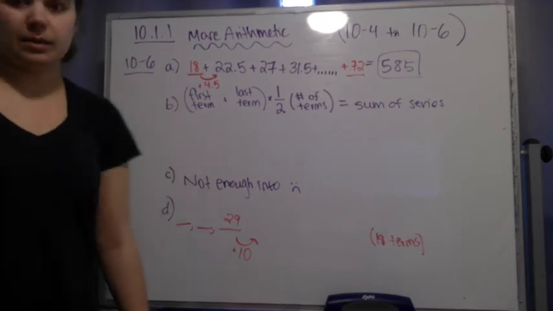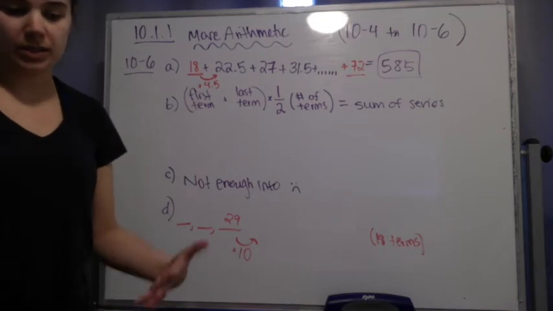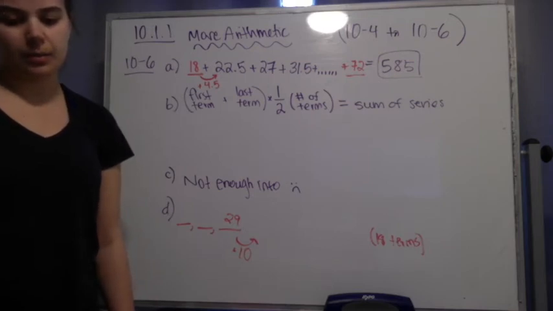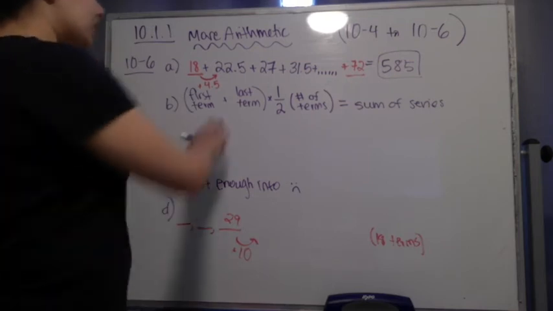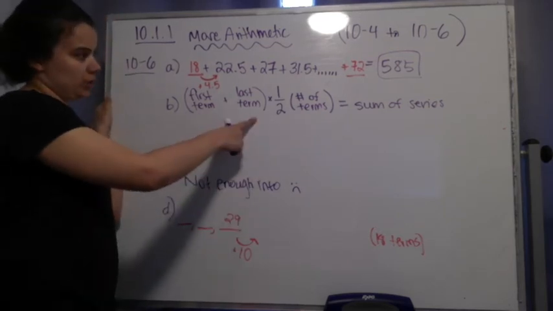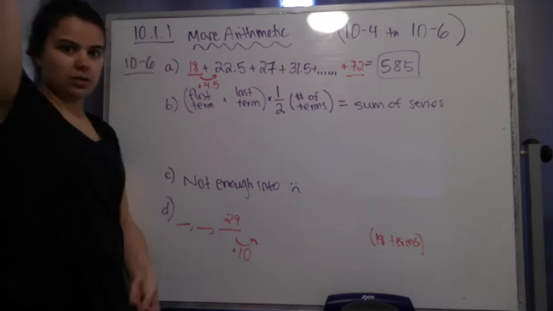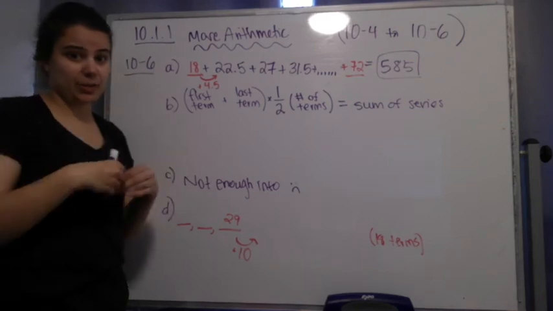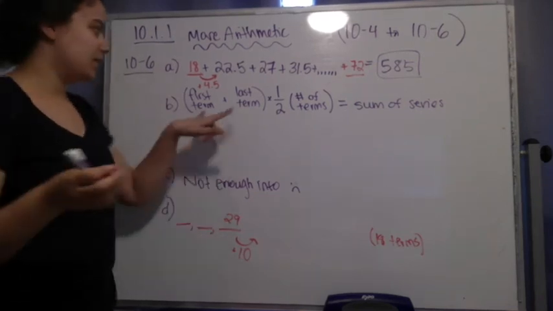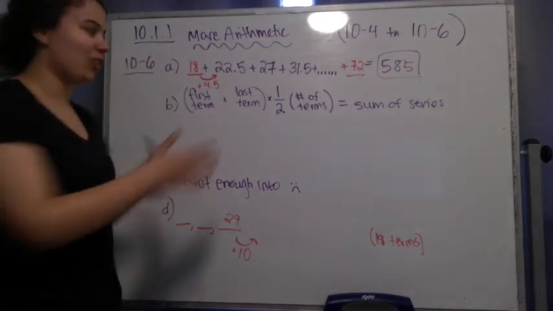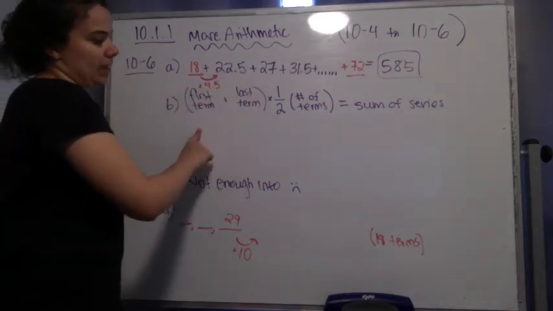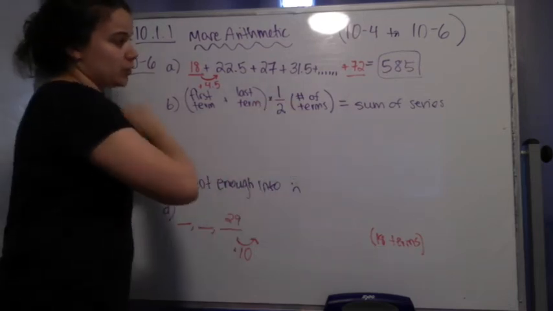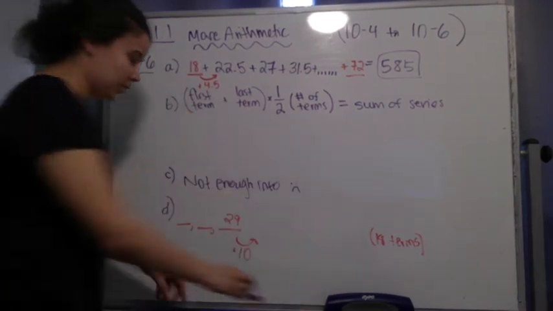Part B is a little bit trickier because they don't tell you the common difference. They don't even tell you the last term. So what we want to do is remember this pattern that we found. So the first term and the last term combine to make one big number that ends up being the same as all the other numbers paired together, right? So like the first and the sixth, and the second and the fifth, and the third and the fourth all end up with this sum. And then the base, we end up multiplying that. Once we've paired them all off, it ends up being half the total number of terms, and we get the sum of our series. So let's plug in what they gave us.